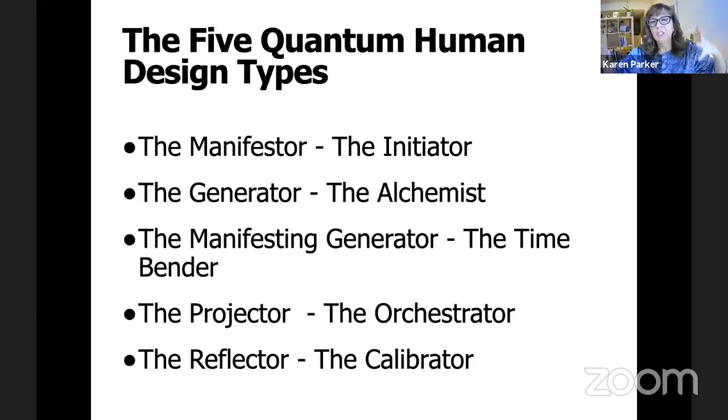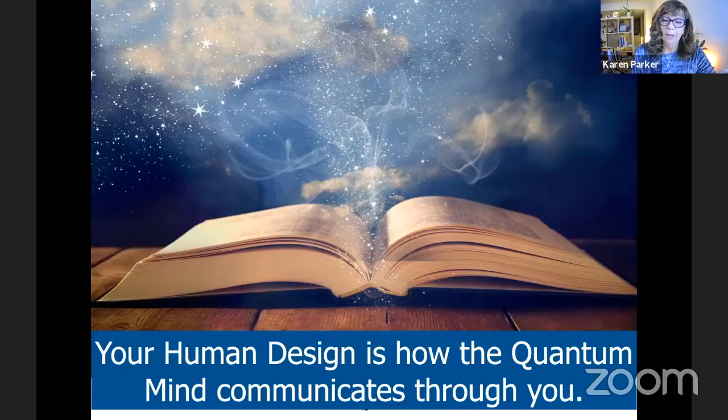We have then, in conjunction with that, what I call the 9 resiliency key core archetypes that have to be functioning at a high level for us to not self-sabotage. Okay, these 5 core archetypes, your archetype that you're embodying in your chart, is giving you a code, if you will, for what you need to explore and learn and master in order to allow yourself to be in greater alignment with the light that is you. By the way, we're all light. The material world is just simply light made manifest at different speeds. Okay? Your human design is how quantum mind communicates through you.